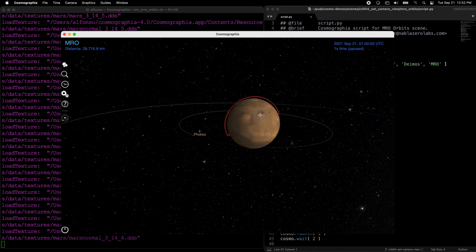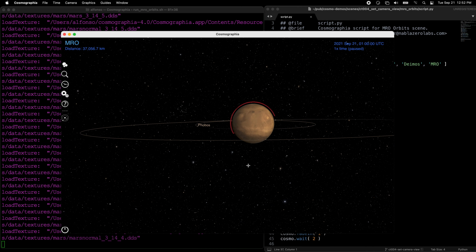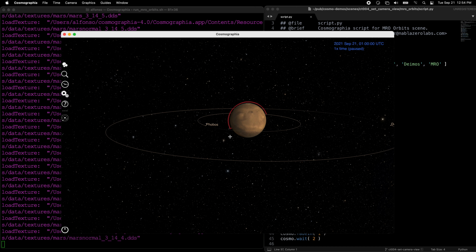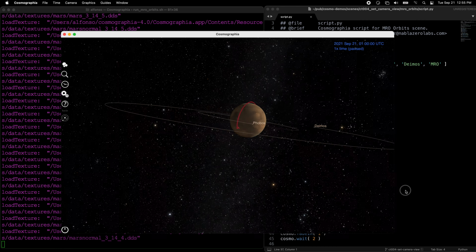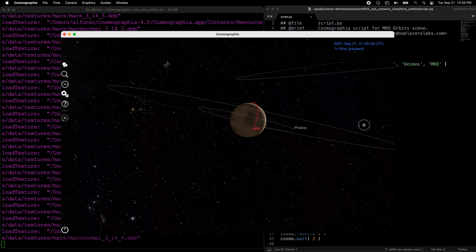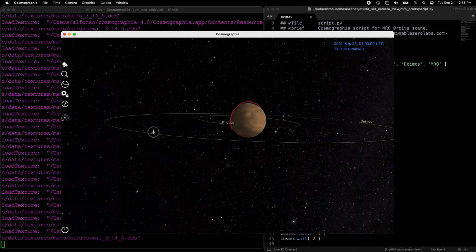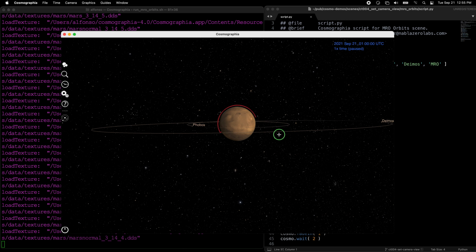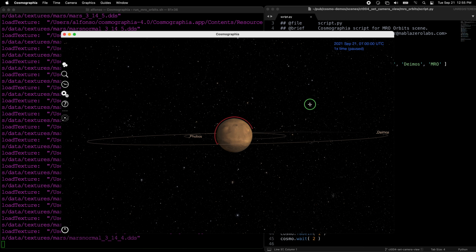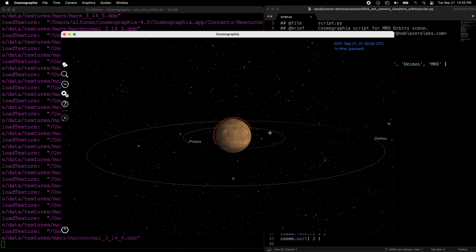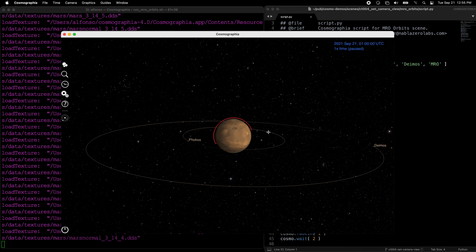And then we want to figure out what kind of view and position we want for the camera for this scene. So say that for this scene, we want to see the entire orbit of the MRO without being covered up by Mars, and we want to be on the sunlit side of Mars. So we can see where the sun is as coming from the right over there. So we can rotate around here, so we're going to be able to see the full orbit. We can move the camera a little bit to get Deimos in here, and maybe move up inclination, rotate a little bit. So say that this is the initial orientation that we want for this scene.